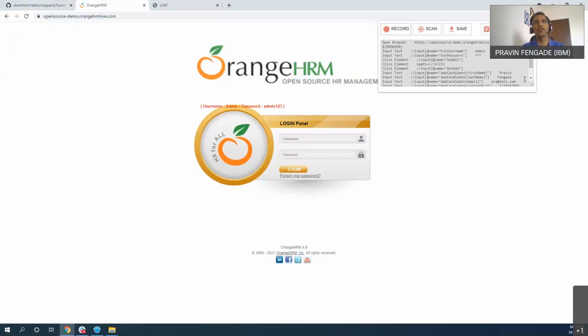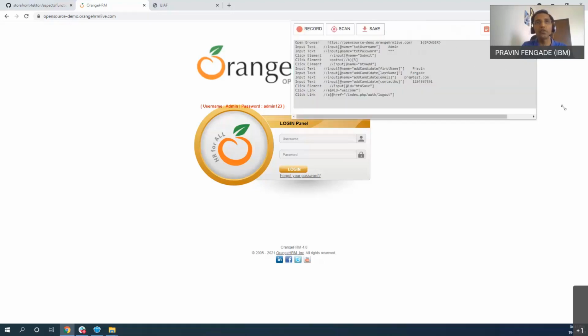I'm stopping the recording. So now you see here, RoboCoder generates the script in the Robot format test case. Robot Framework is also an open source framework, so it uses this format.